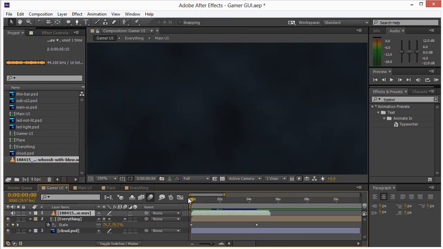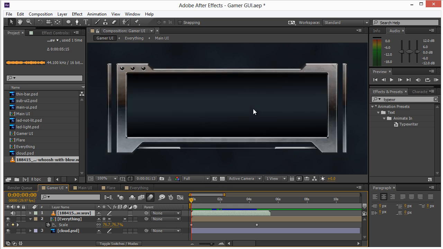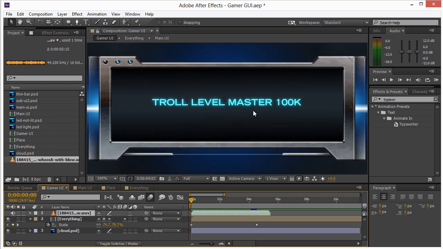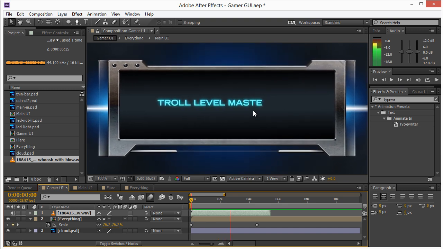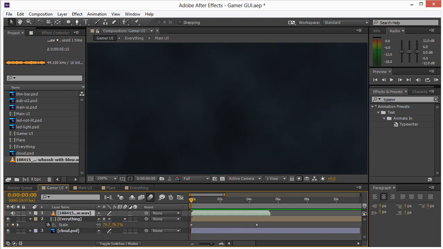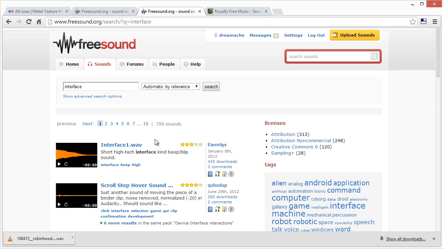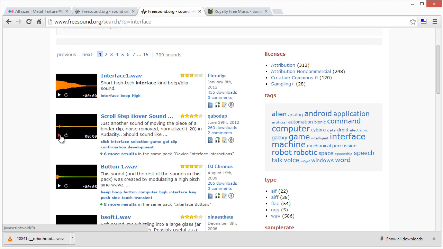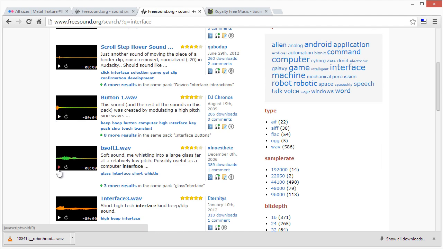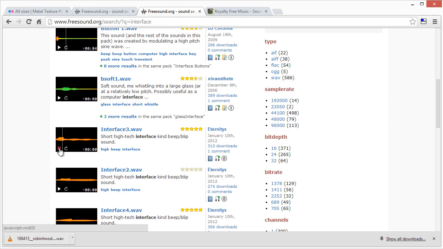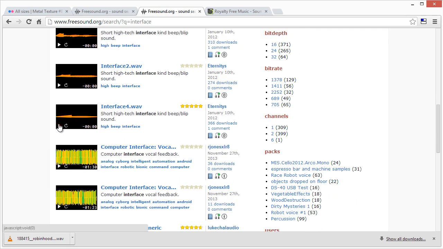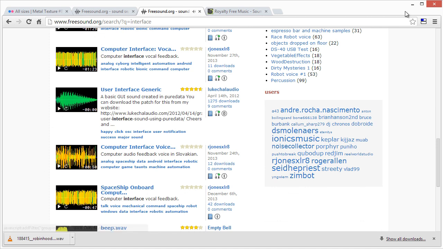Drag it on, and let's see how this sounds when it's coming together. You may have to adjust it a little bit, but we'll see. It'd probably be worth trying to find some other ones that you could add on top of, like some type of interface elements. So you have all these options down here which we can just play and basically just experiment. I mean, there's a ton of them, obviously. I'm not sure if you guys can hear this either. I believe I have this set to record. Yeah, the Windows sound, but if not, oh well, you get the idea.